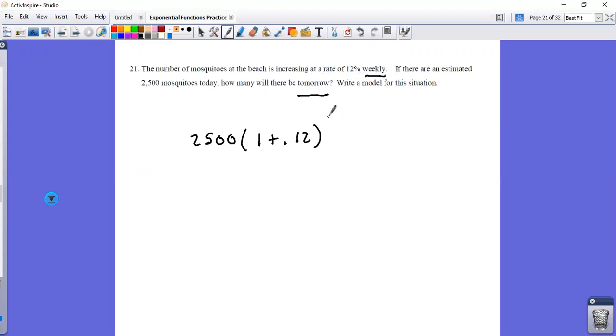So how do I change a week to 1 day? Well, you would divide by 7, right? So 1 day is 1/7 of a week. If you had 7 days divided by 7, that'd be 1 week. 14 days divided by 7, that would be 2 weeks. So if it's just 1 day, it's just 1/7 of a week.